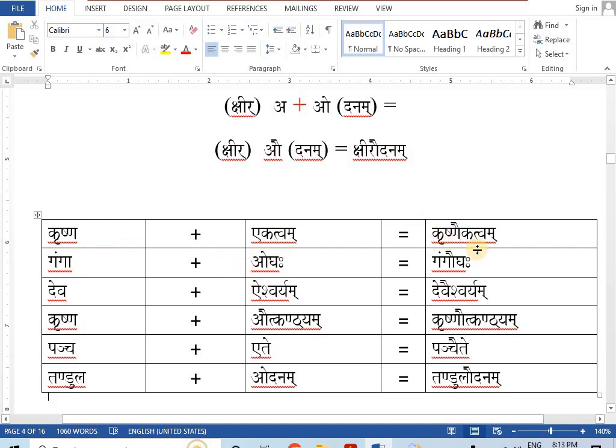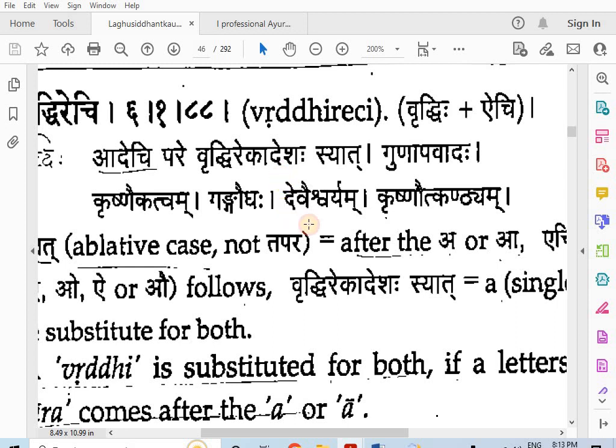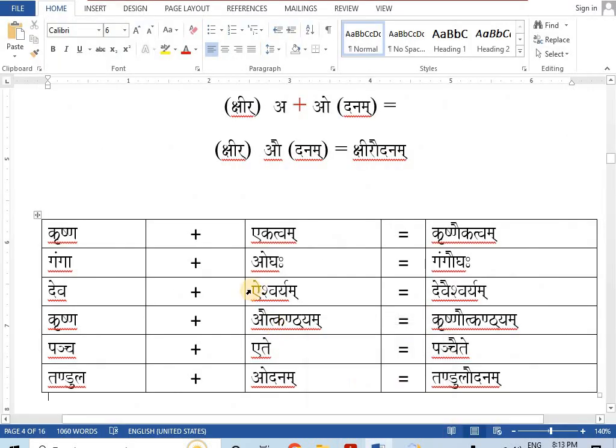Next example, Ganga plus Ogha, Gangaugha, A plus O, Au. Next example, if you see in Laghu Siddhant Kaumudi, Devaishwaryam, Deva plus Aishwaryam. Here the next word starts with I, see, here I is there, it's a root word, no? The actual word is starting with I sound. And this also I can explain to you in brief, just for your knowledge, students. Here in root, the actual word is Ishwar, you know? Ishwar is the root word and one suffix is added, ya. So Ishwara plus ya, while you join, this E will get Vruddhi, directly Vruddhi, I. And Ra will be Halant. Ishwar and ya. Like this, the word is created. From Ishwar, Aishwarya is created. So the root word is Aishwaryam.